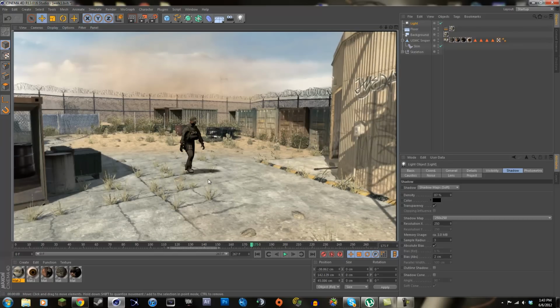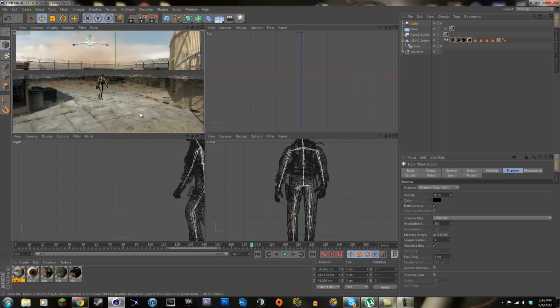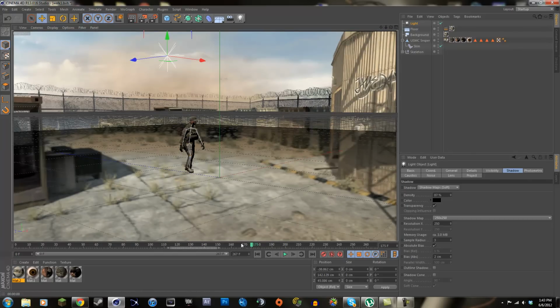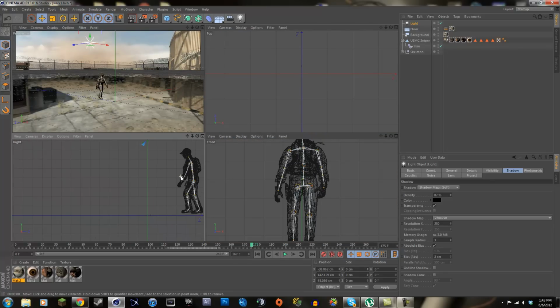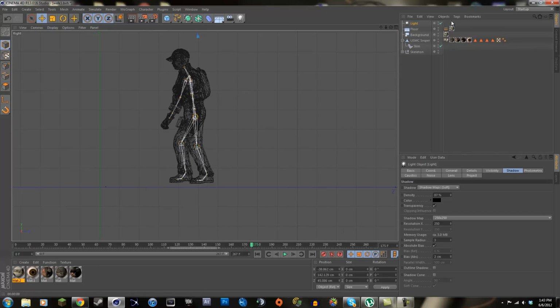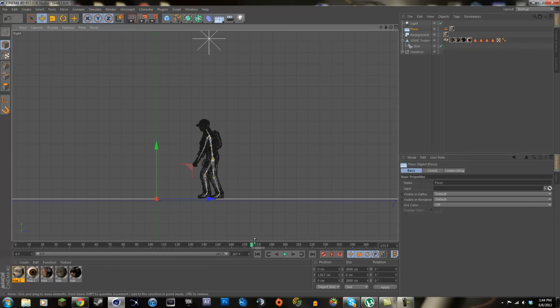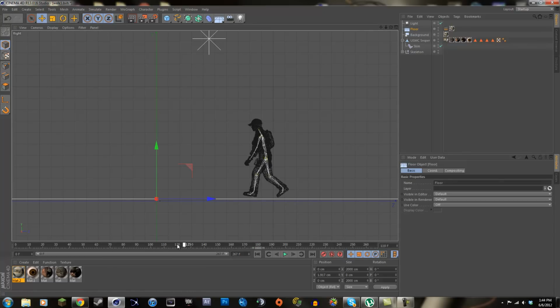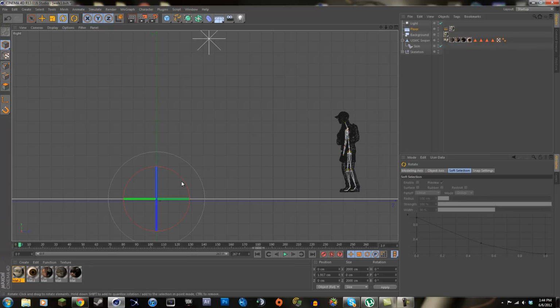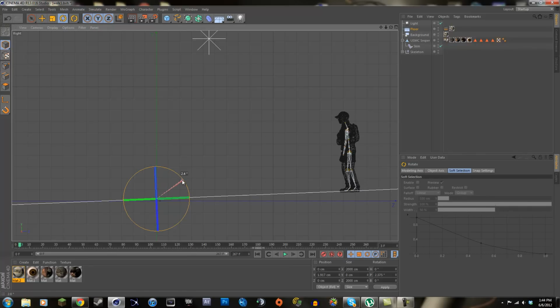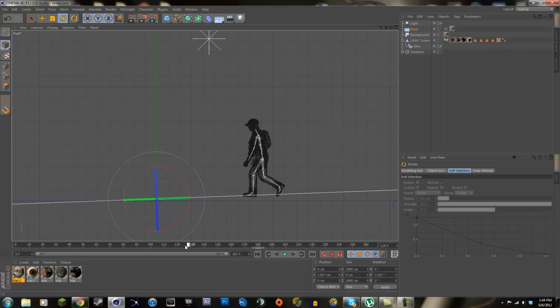And it doesn't look like his feet are touching, so sometimes the floor won't be touching his feet, so you can click down on your scrolling wheel on your mouse, and you can go into a different view, and I like to go into the right view so we can see the floor. So right now the floor is way below his feet, so we can drag that up so it's right on top of his feet. Sometimes it's at an angle, so let's scroll through it. Yeah, he walks kind of downwards, so we can have the floor selected and rotate it so it's right under his feet.